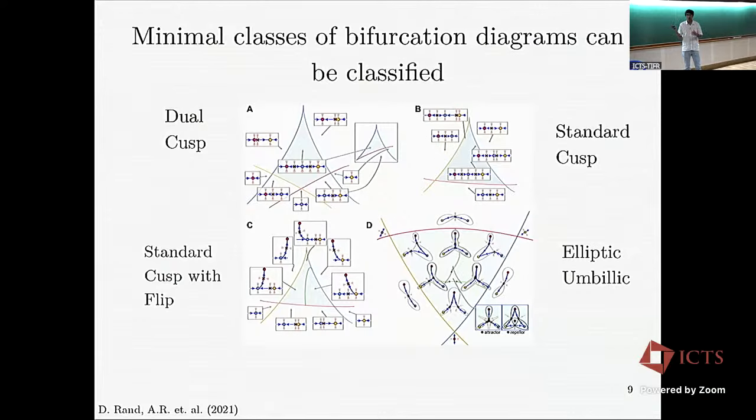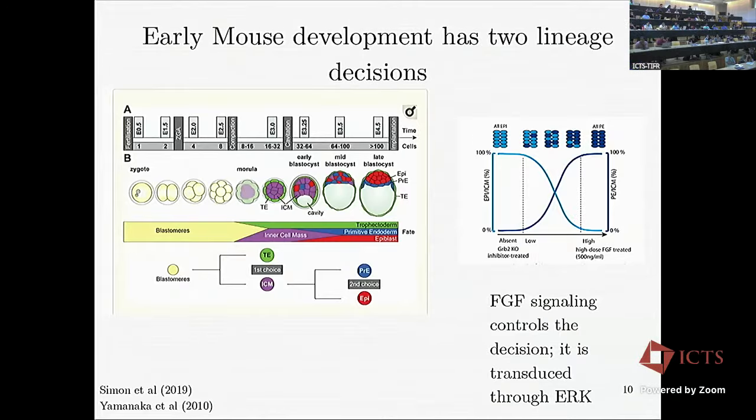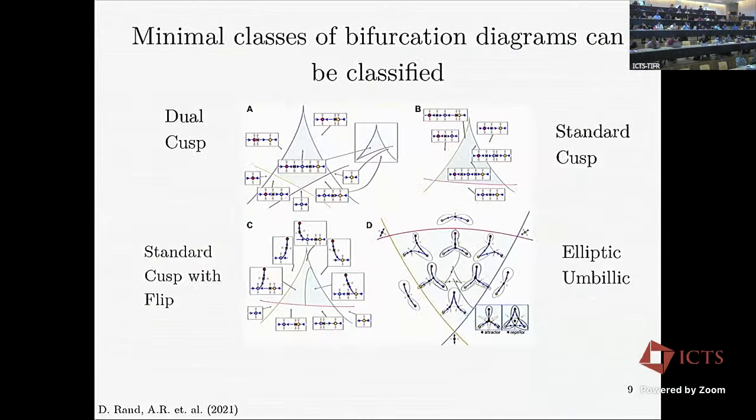The advantage of this is it's totally general. You're not relying on the form of the equations. You're not relying on the network. You take whatever network you want and you're saying these are the possibilities. This is a mathematical statement. And in principle, you could get slightly more complex diagrams, but these we think are the minimal classes. So this is a mathematical statement. There's no biology yet here. That's also a mathematical statement.